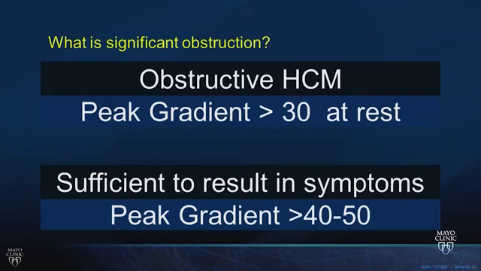The flip side is if someone has a high gradient of more than 50, some of our patients are asymptomatic with that, and it's one of the mysteries of this is how some people seem to tolerate this and others don't. The other thing about symptoms in HCM is they're quite variable. Patients with HCM will say they have good days and bad days. Some days they get short of breath walking from the lobby in here to the room, and other days they can do anything they want to do.